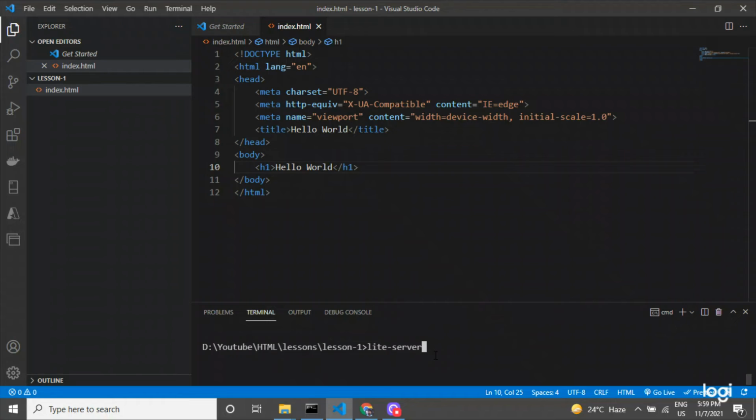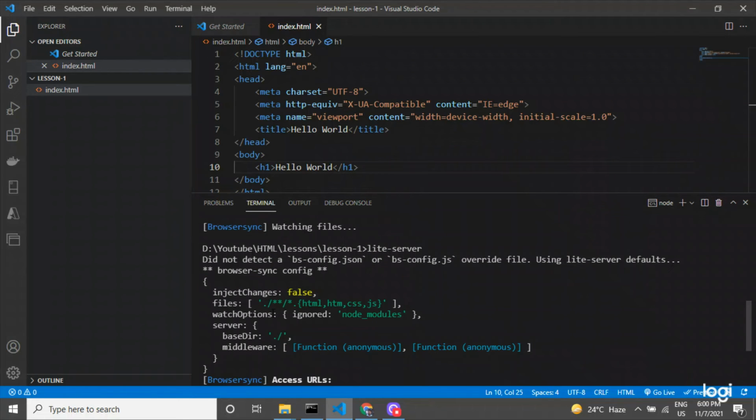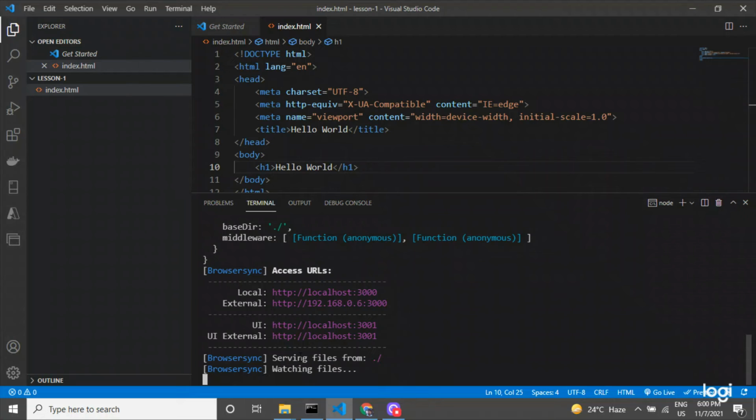When I click Light Server here, the Light Server package will search for a file named index.html. In the lesson 1 folder there is an index.html file, which is found by Light Server, and it will open in the browser.